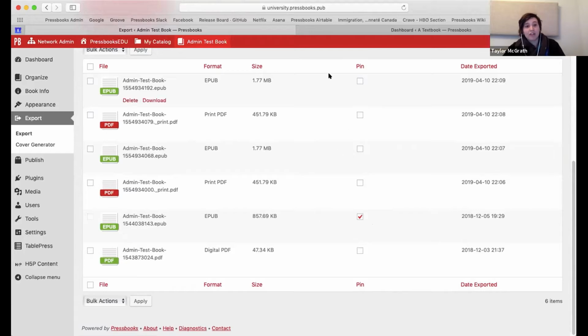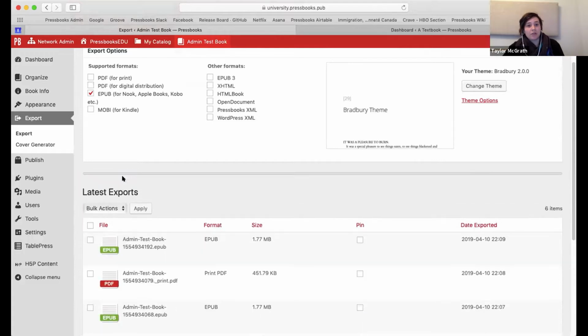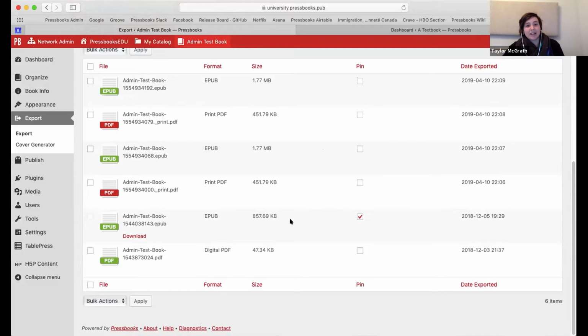That means that one is going to delete when I export another EPUB file, because I can only have 3 EPUB files. But I don't want the oldest one to leave. So if I export another EPUB file and I've pinned my oldest one, then it's not going to be the oldest one that deletes. It's going to be the second oldest one that deletes, and my pinned file will remain.